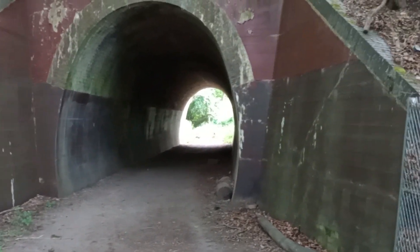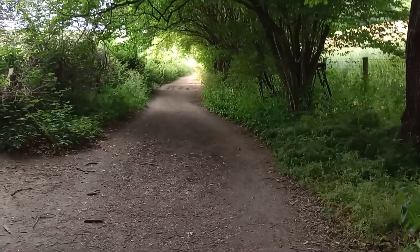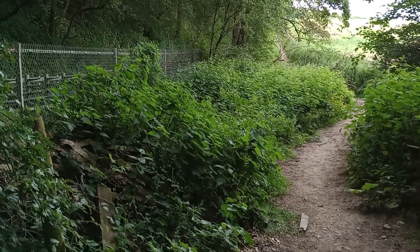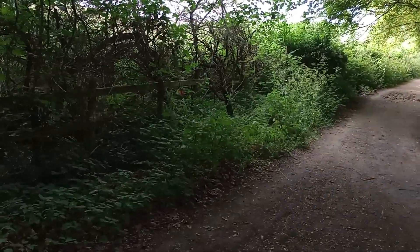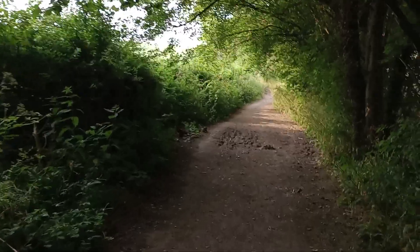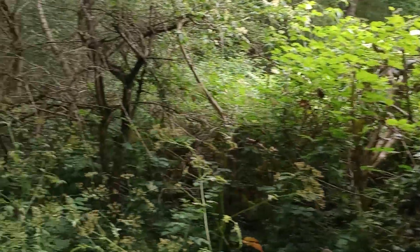There we are — a little backward look at the arch and the wood, Carpenter's Wood. I don't know why it was called that. I imagine it wasn't because of the singer Karen Carpenter — I think the wood has been here longer than she was about. You can go up this path — oh, there used to be a stile here — and go very close to the railway, perhaps as far as Chalfont and Latimer, which is the next station to the west, which I've done. I think there's a little bridge in about a mile, and I did actually wave to a driver from that bridge once, and he did wave back, which is very gratifying.